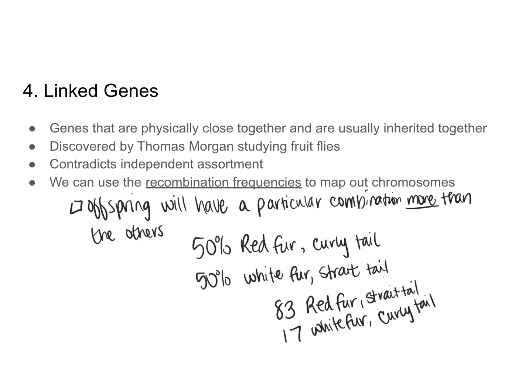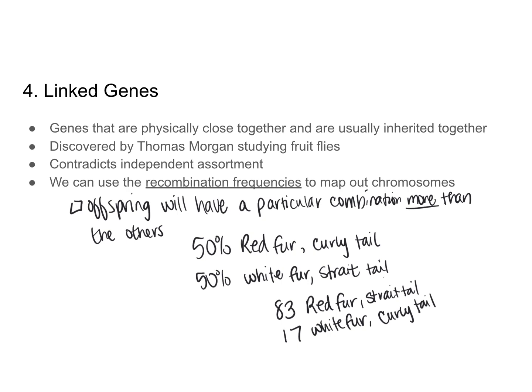Well, in this case, what could be happening is that this could be an example of a linked gene. In other words, the code for red fur is close to the code for straight tails. Because they're physically close together, they get inherited as a pair more often than they should. So when you look at your expected numbers and your observed numbers, you can see that the numbers do not match up. And so this may be due to linked genes.